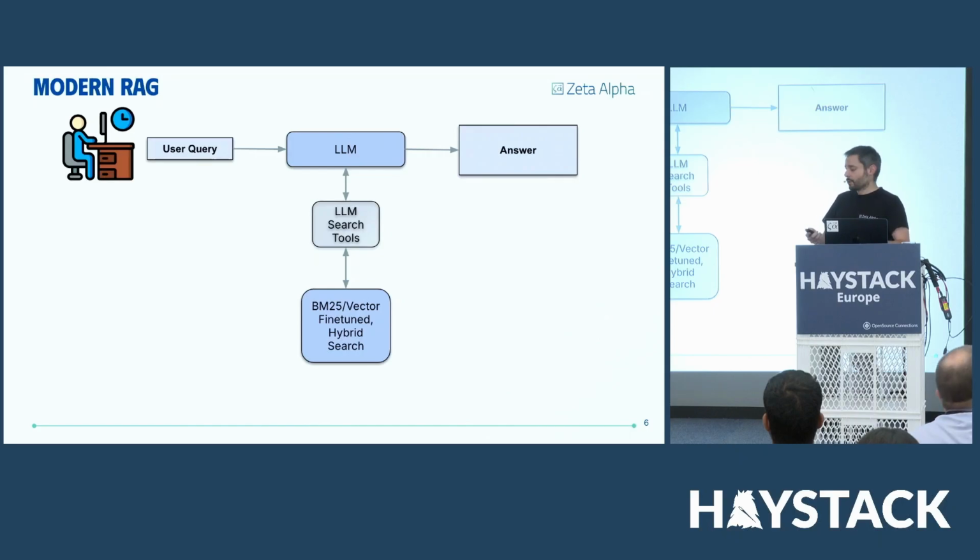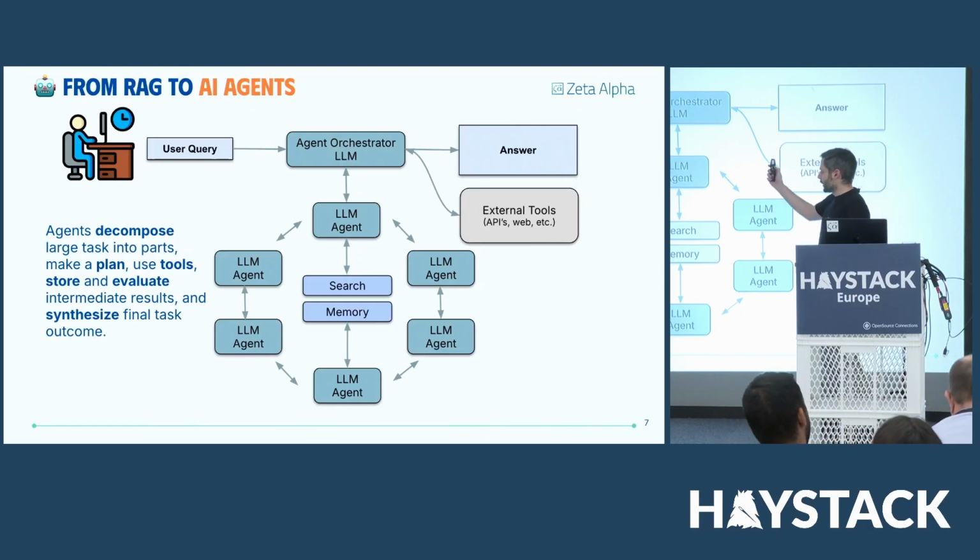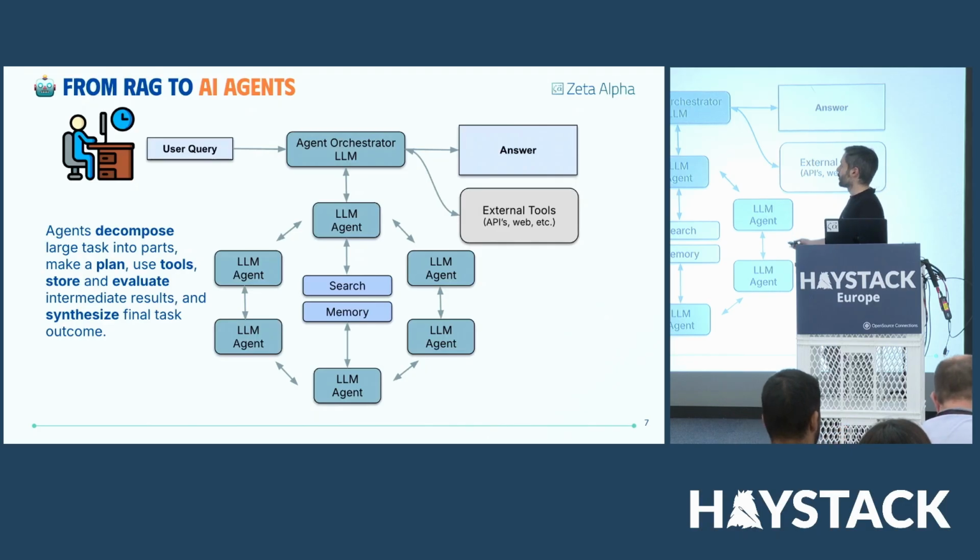If we now move to the more complicated agents, for example, that was mentioned in the last talk, they look more like this. You have some sort of orchestrator that is deciding what to do, and it may have access to external APIs through MCP, where the prompts come from an external system. Actually, you don't control that. The agent can decide to either call more agents or call the tool, or the sub-agents can now do search and use memory, and it's very complicated, right? In this case, if something doesn't work, well, now you can change any of the queries from here.